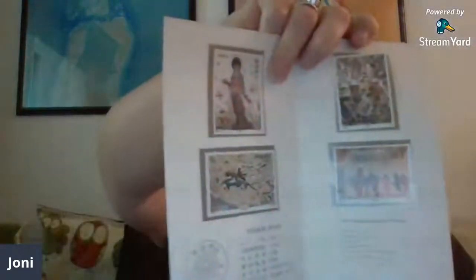I don't know, they don't call them first day covers, probably. They call them something else. But like postcards. Well, no, I think they're still called first day covers. So that's a first day cover. Luckily, I know a little bit about stamps. Not a lot, but I do know a little bit. Look at that. So somebody's bought brand new stamps from China. There's a letter in here. I love letters. I love it when I find little notes or little letters, right? Because then you kind of get a glimpse into somebody else's life.